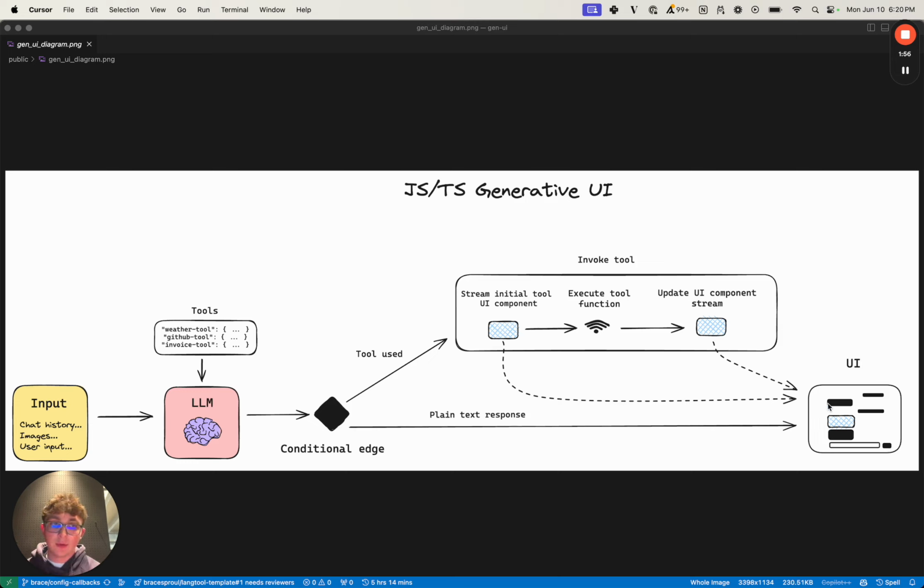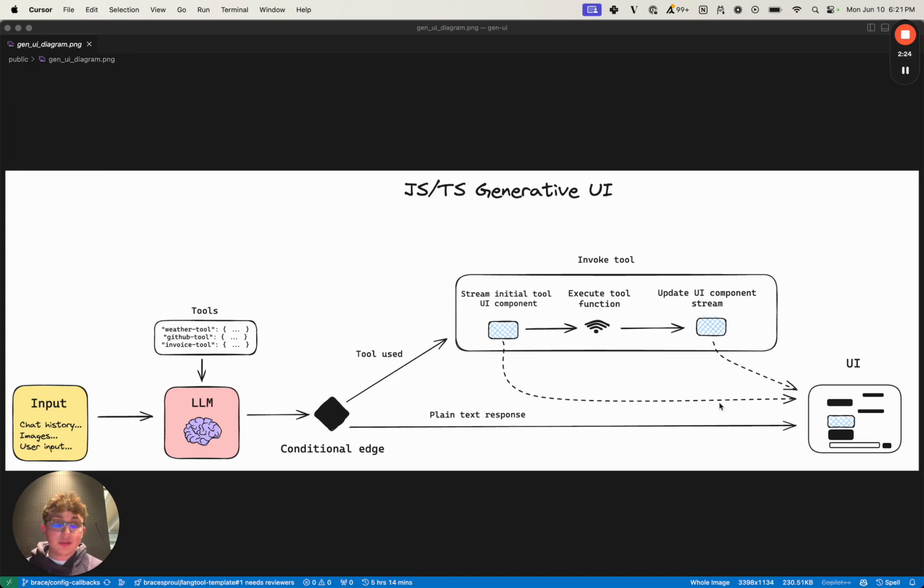So it just allows for a quicker time to first interaction. We then can execute some arbitrary tool function, which is just a generic TypeScript, JavaScript function. So in our case, it'll typically be hitting an external API. And then once we get the response back from that, we update our UI component stream with the final component and close it. You can call update or append as many times as you would like to update or append UI components to the UI your user sees.